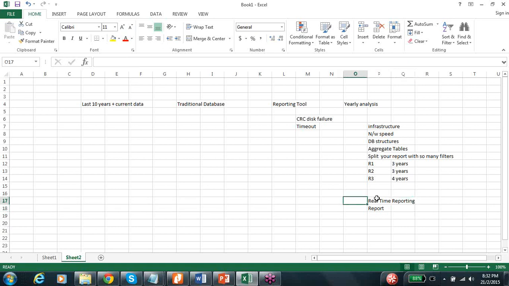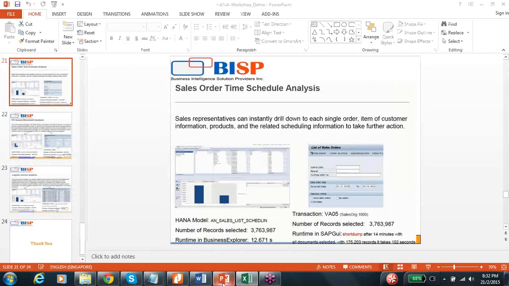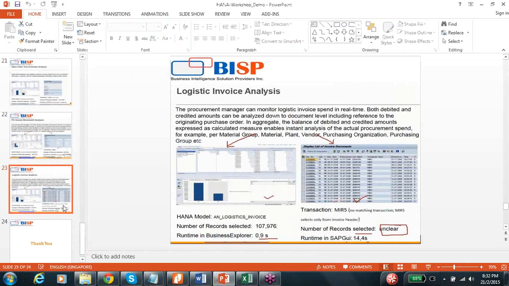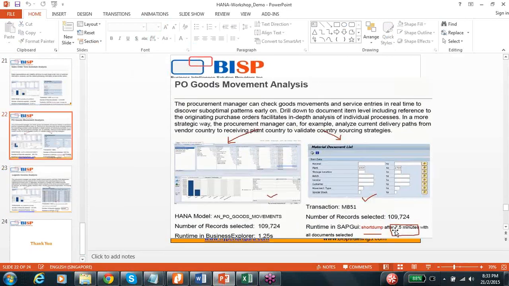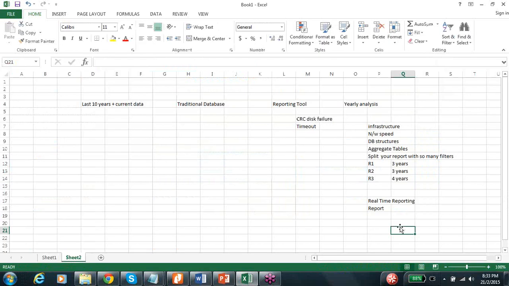But to do this kind of thing, as I showed you, it was not possible. You didn't get your data. You waited 8 minutes, but that is short term. You waited 14 minutes, again it is of no use, right? So which clearly told IT people that you need a new solution. You need a new solution.